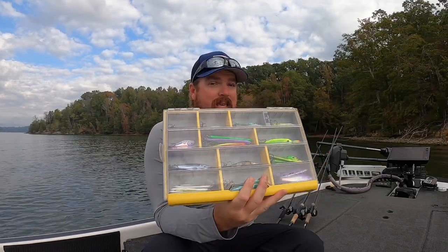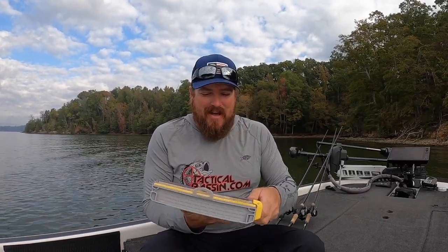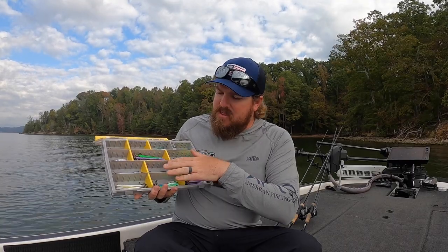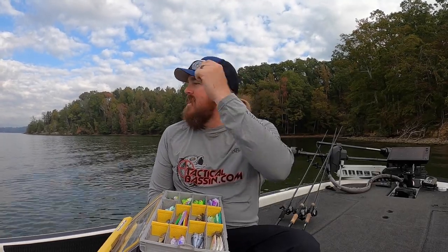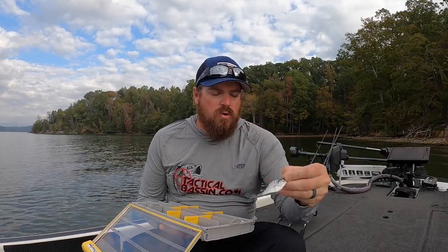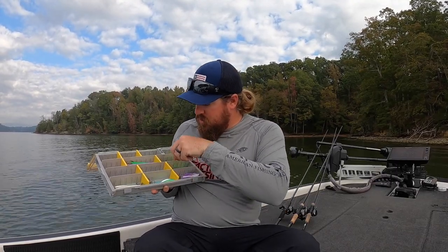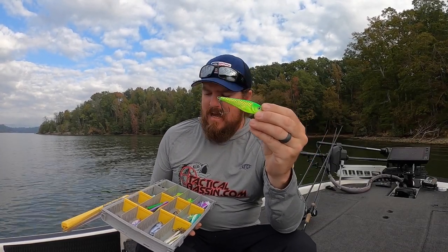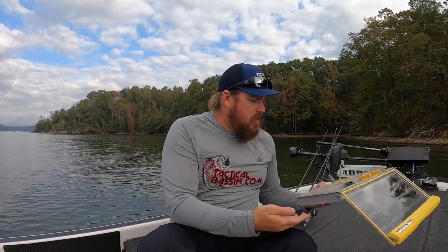This is my actual spoon box that I keep in the boat full time, particularly on this lake — it's my bigger spoons. We've got the three-quarter ounce, then we've got two ounces, and then this is my bread and butter: the one and three-quarter ounce. Those are the three sizes I carry full time here on the river. I've got another box with my smaller spoons and one-and-a-quarters. They give you a little different flutter, but this longer, more slender profile — day in and day out — that is my bread and butter. These are the spoons I swear by because they get a really unique fall.